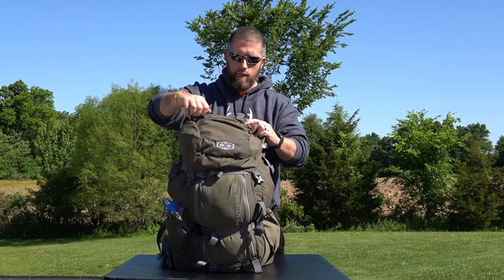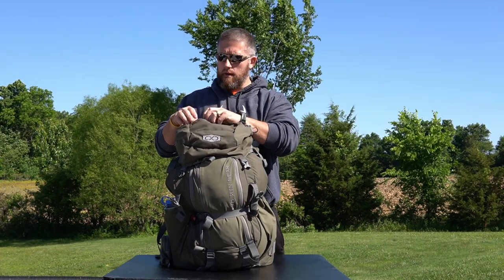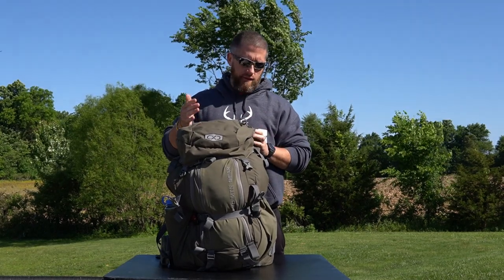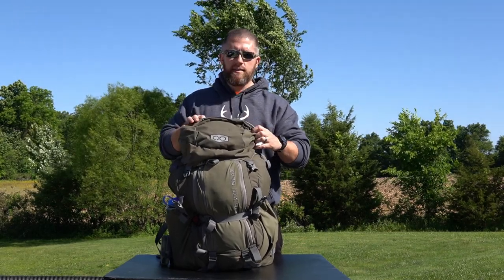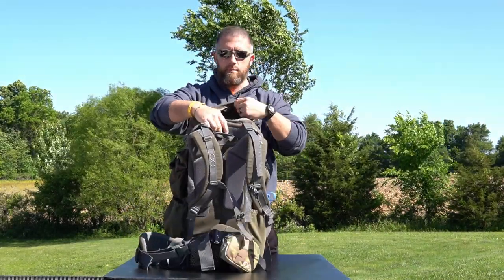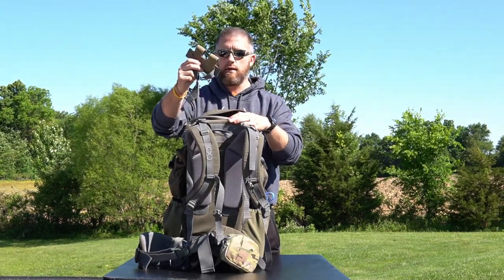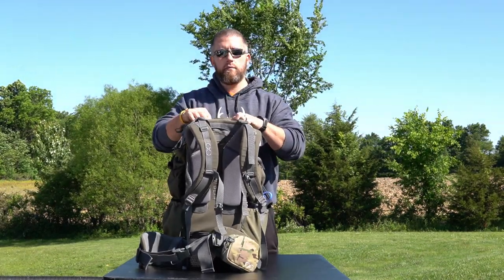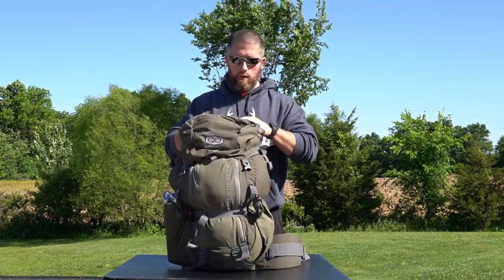Going into the lid, you'll notice there's a pocket up top. I've just kept some granola bars up there — something I can use for energy on longer hikes. I did about 10 and a half miles yesterday with this 40-pound pack and it was just comfortable all the way through. On the back side of that top zipper, there's a zipper to the back of the lid, and in there I just have a weapon sling — actually a rifle sling. Once I get closer to time and start getting more gear in here, I'll probably do another review once it's fully packed.